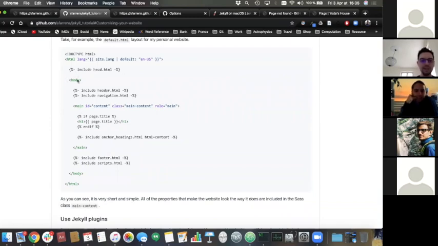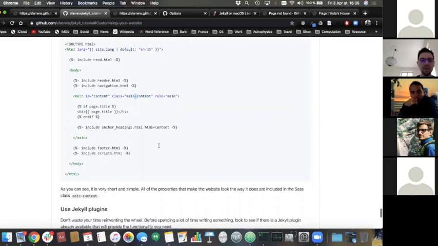So for example, I have body and main, this is the default template. So it is extremely short and extremely simple because essentially all of the functionality and look is just defined in these style sheets. So I just give a container and then I tell the container what it should look like. And then it makes it very easy to manage because then the HTML stays very simple and almost doesn't change at all. And all you have to do is sit and play with your style sheets until you get things to look the way you want them to.